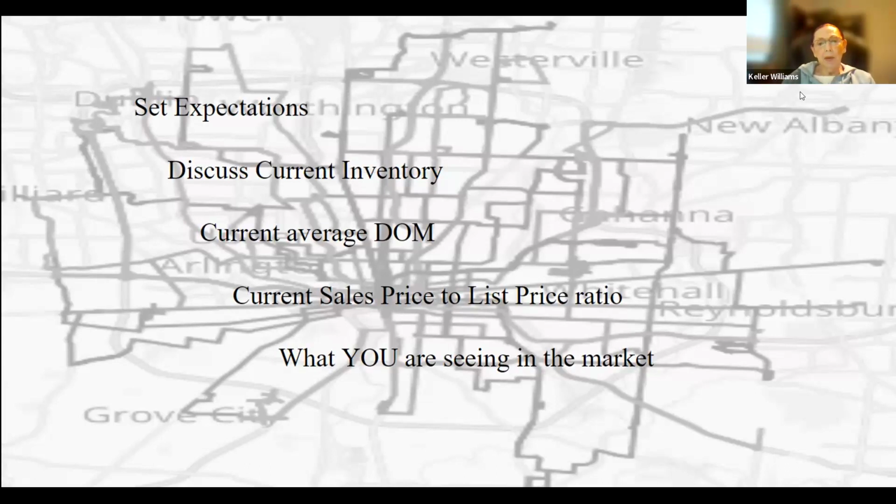You want to talk about the average days on market, because when you find something, it may be the first property you look at, and you want to prime them and prep them for when that might happen. So if you show them 4 houses and the first property matches their laundry list of stuff that they like, you might want to say, look, we'll look at the rest of them, but we may want to go back after we look at the other three and write up an offer because time is of the essence.